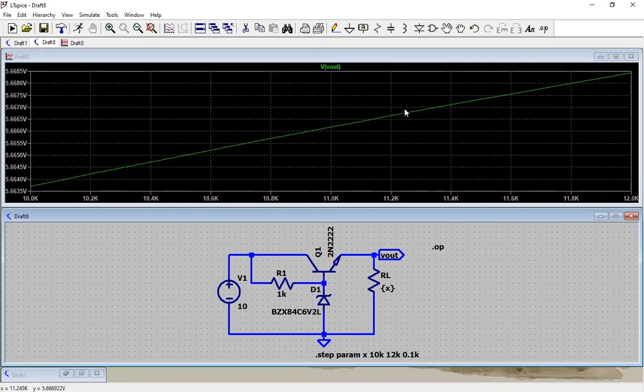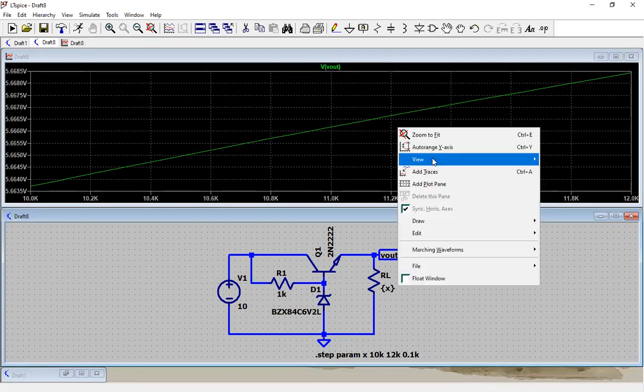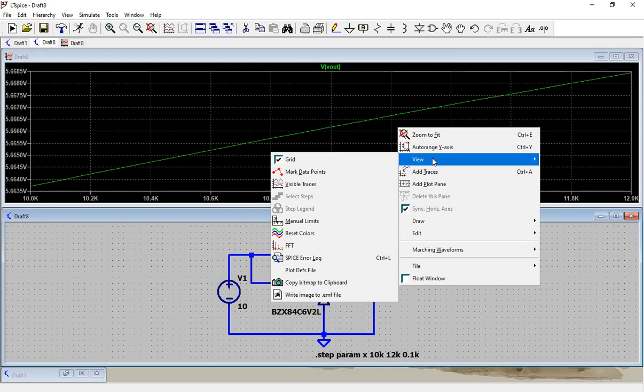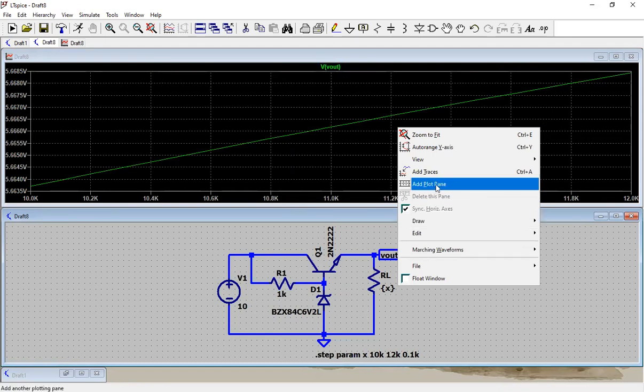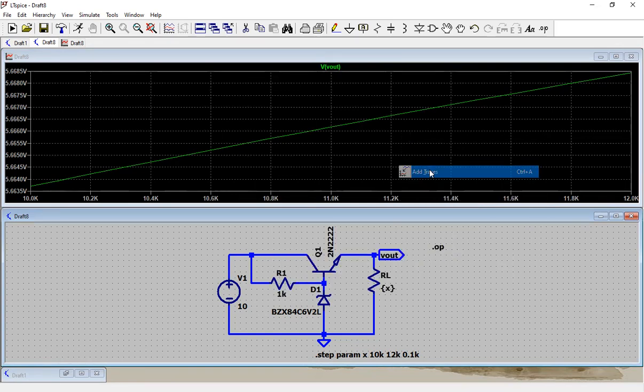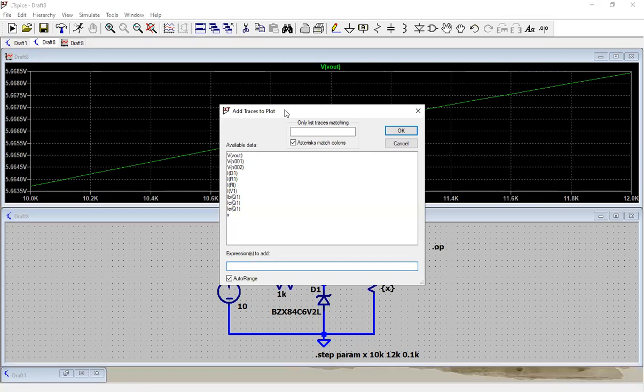Okay, so you can actually do all sorts of things from here. Add plot pane, we have seen that. Then add trace if you want to see other voltages.